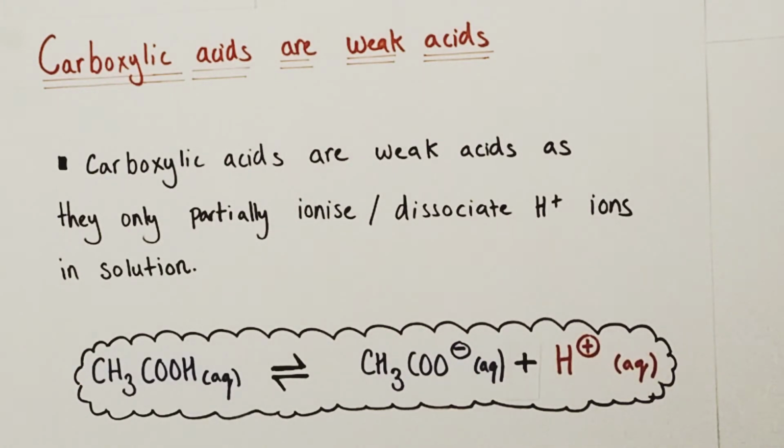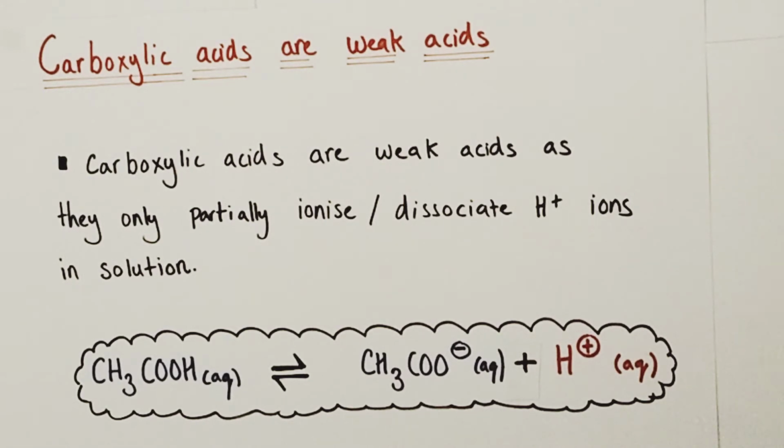Ethanoic acid is defined as a weak acid, so there must be a difference between strong acids and weak acids. Well, strong acids, like hydrochloric acid for example, will be releasing every single hydrogen ion they can into solution. Every single hydrogen chloride molecule will be releasing its hydrogen ions in the water at any one moment in time.